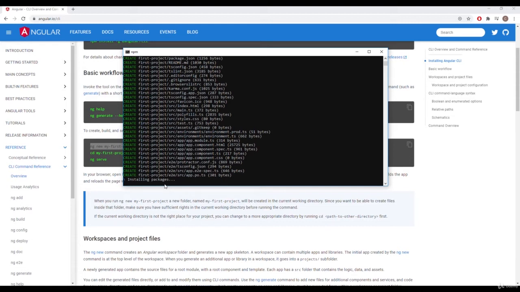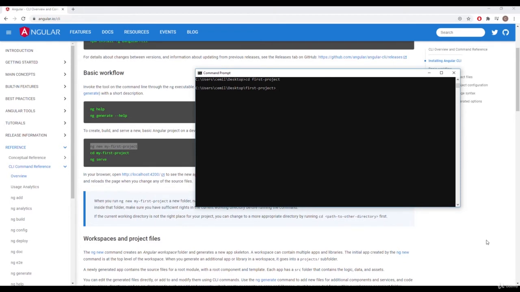All right, so this process may take a while, don't worry about that. But here you can see installation is complete. So now I'm just running the cd first project command, and we can go to our project if you're following along with me. So now we're going to start the server by saying ng serve.